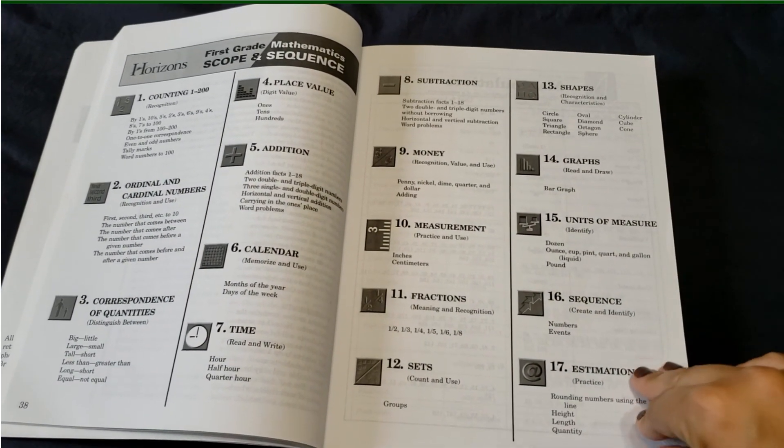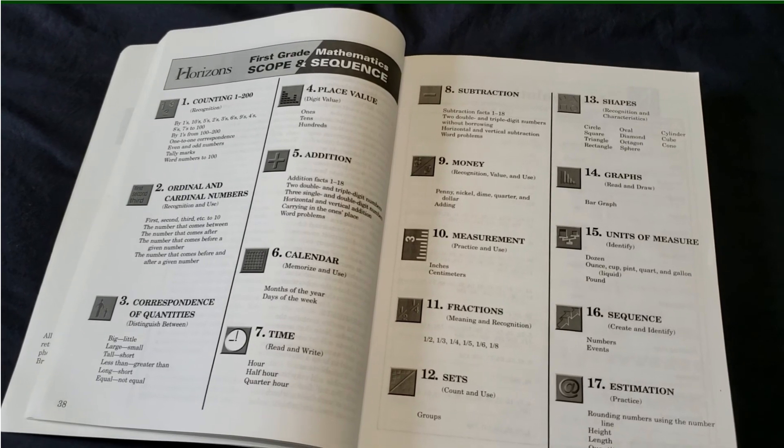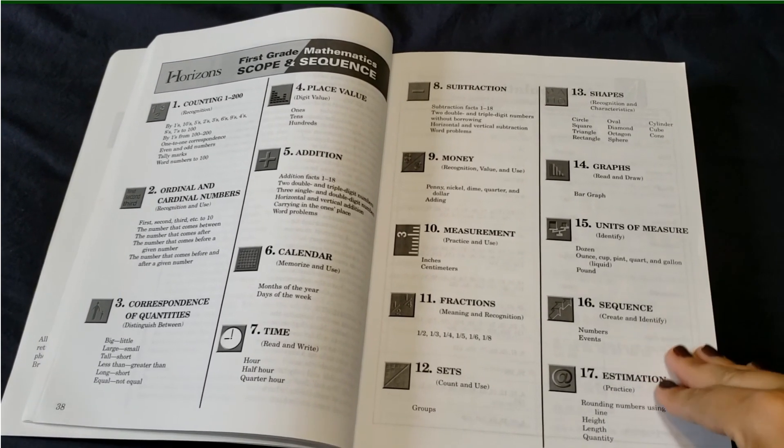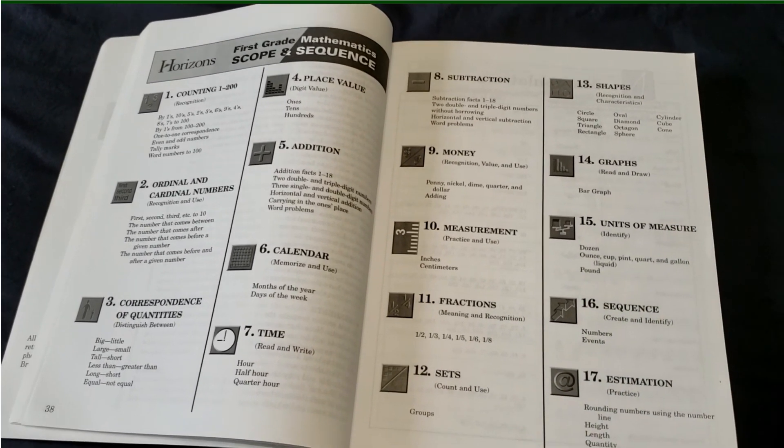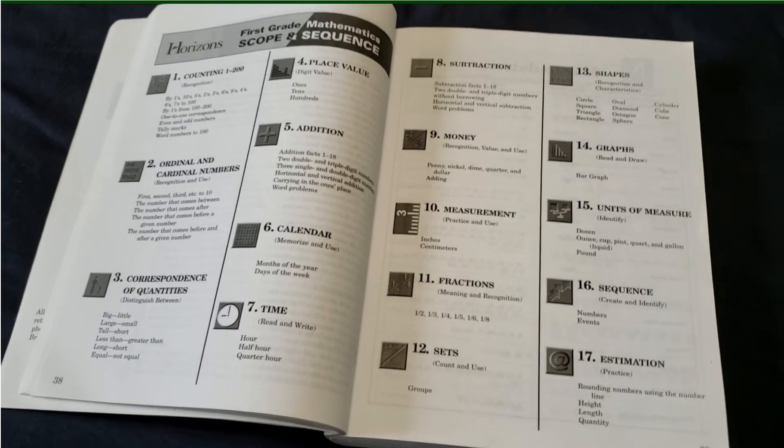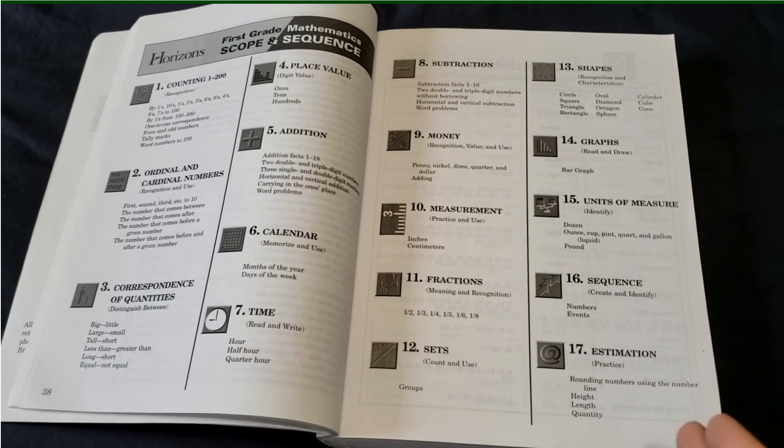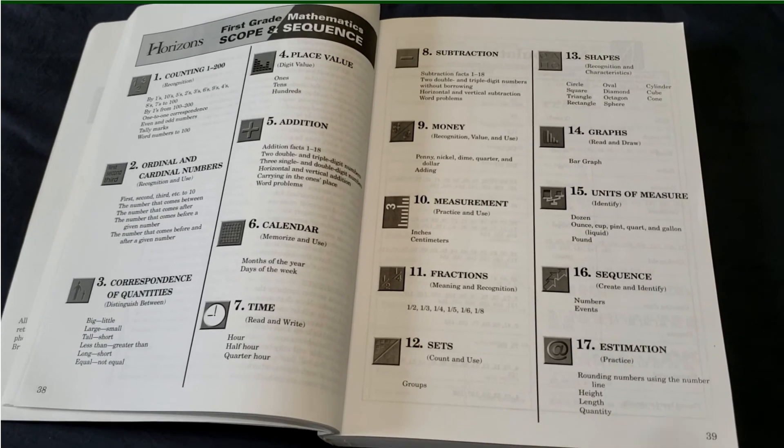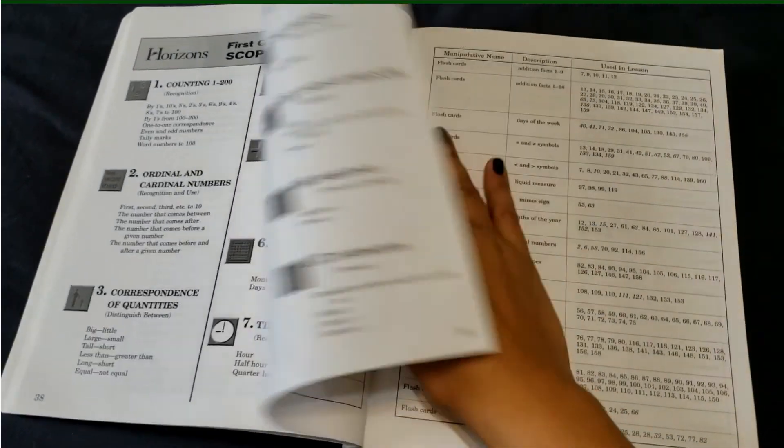And then the scope and sequence. So this could be very helpful for you to look at, like if you're wanting to compare this to the way your state teaches math at this age, you could pull that up on your state's website. And it will give you the scope and sequence and concepts that are taught at first grade through the public school. And you can kind of compare and evaluate. What I've seemed to notice as far as our state goes is the same things are taught, but maybe not in the same order, especially as you get into higher level maths. And so while my son's public school peers may be working on a concept at school that he hasn't started yet, he'll get into that further into the year or vice versa. He'll be working on a concept that his peers have not started yet. But the same things are taught, just maybe in a little bit different order.